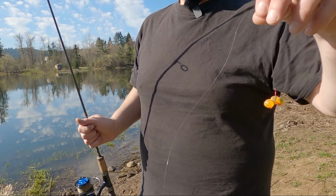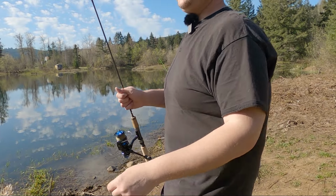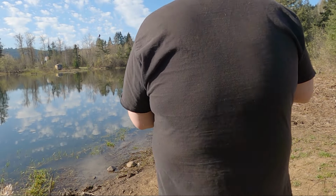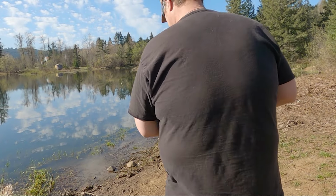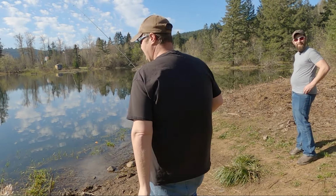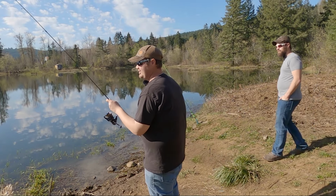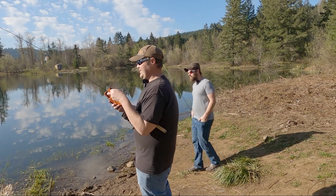Garlic scent, or orange and clear glitter with garlic smelly jelly. Oh, did you put the smelly on it? Yeah, it's all over my backpack too. Oh, perfect. My tackle box. Everything's got the scent. Yeah, and personally, wait, is that the turtle? That's the turtle right there. I told you there's a turtle.